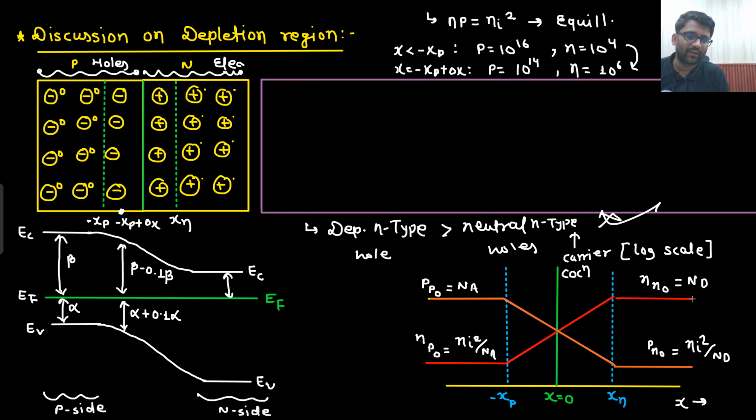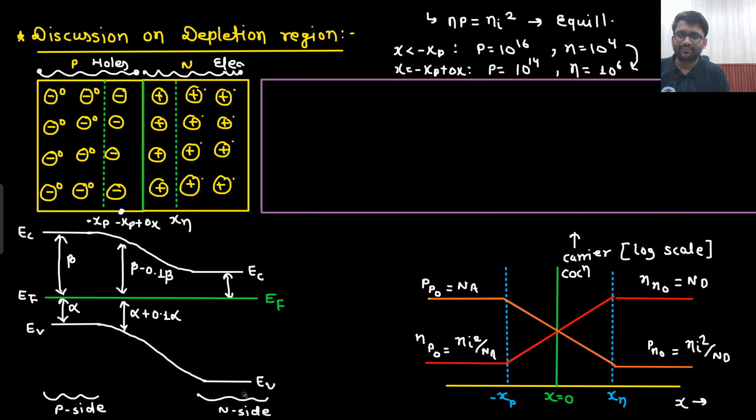Red for electrons and brown for holes. So now this diagram would be more clear to you. I hope this particular diagram is clear. Holes, this is holes, this is also holes. So this is completely showing the number of holes, and you can see that here the number of holes is decreased from this particular side, and here the number of electrons has increased from this particular side.